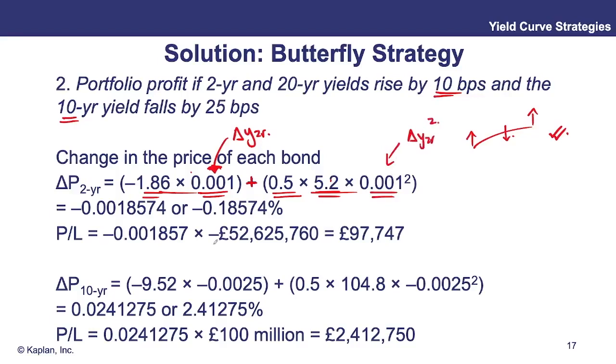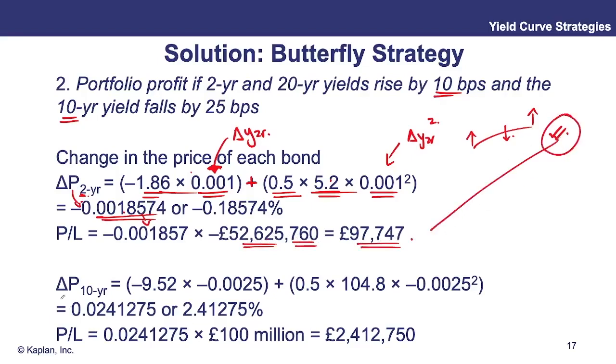Okay, we've done that a lot now, that duration and convexity adjustment. In decimal terms, it turns out to be this. This is the useful number. It's no surprise to see the bond falling if yields are shifting up. All right, this is the useful number. Scale that up by the negative 52,65750 you've got in that wing, and you get a profit. Yeah, we thought we were going to get profits.